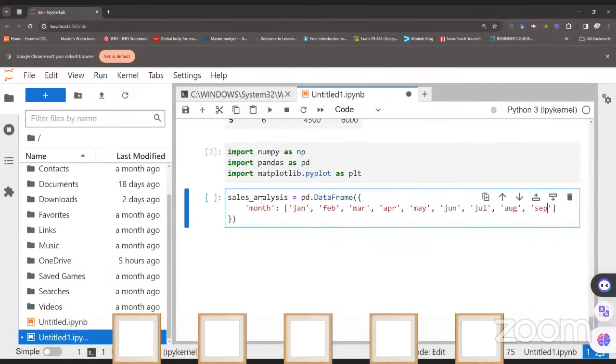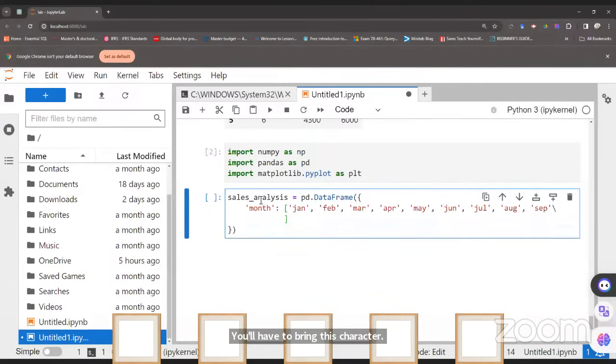Okay, so just in case what you are typing is becoming too long and maybe even part of it is not visible, what you can do is break or send the rest of the code down. And this is how you do it. You have to bring this character like this, then you can come down. When you do it like this, the program understands that you have not ended it. It's just a continuation, but you just prefer to continue it down.